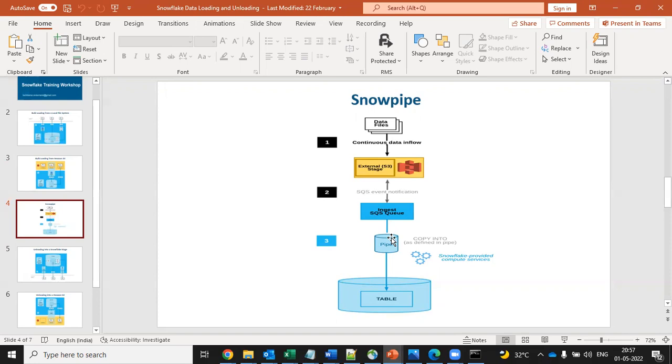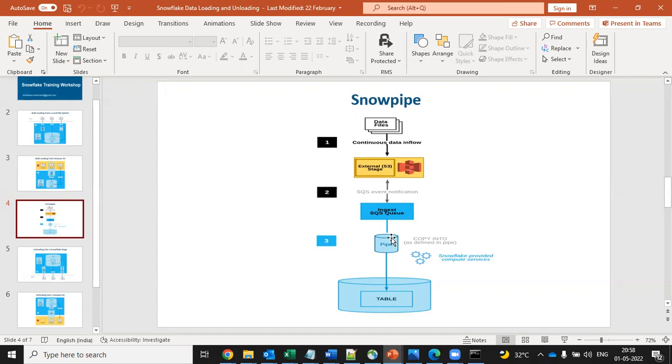Sorry to disturb. What is the time interval? What is the frequency to get real time, in the sense of nanosecond or millisecond? As soon as the file comes, it gets triggered.